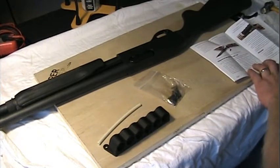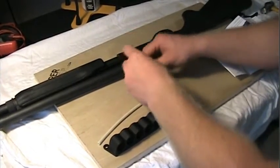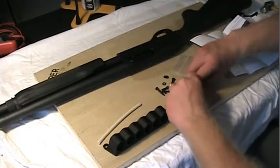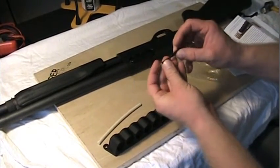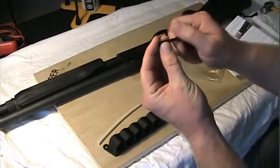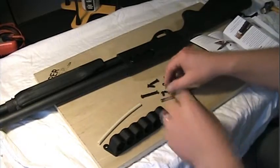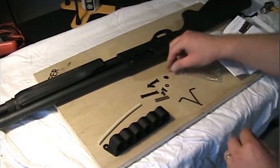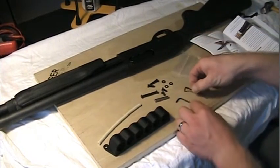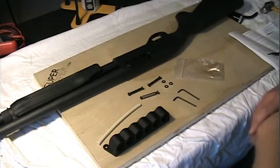The third step is to carefully thread all screws together to ensure that they work smoothly. This is the hardware kit that it comes with. You have two Allen wrenches, a couple of Chicago screws — Chicago screws are the screws that thread together in the middle. A couple of those, two screws in this connecting bar, and a few washers — plastic or Teflon. I'm just going to thread them all together and check that the threads are good. Everything threaded together just fine.